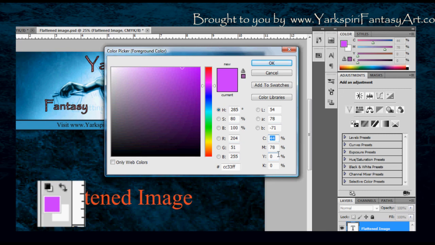As you can see, there's a tiny bit of cyan actually mixed into this to produce this color, but the majority, as expected, is the magenta. It also tells me the LAB colors, the HSB colors, and most importantly the RGB, and it also gives me the HTML code that I need to add this color on a website.